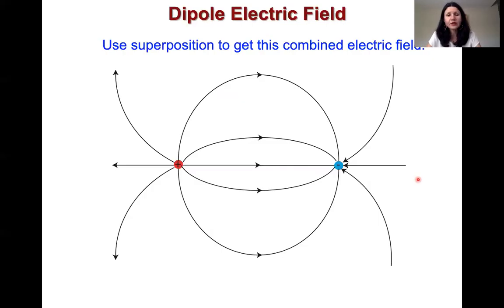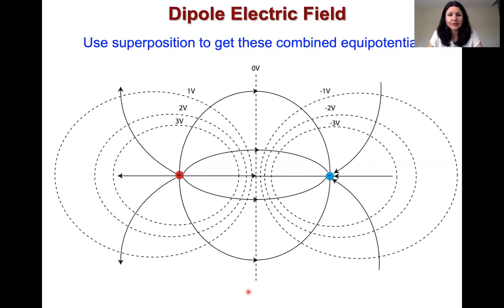Now, how do we go from here to drawing equipotential lines? You can think about it in several ways. First of all, you can think about it in terms of the superposition. So for example, right at the center between the negative and positive charge, you're the same distance to each charge, but the 2 charges have opposite signs. So when you add the 2 voltages, they will cancel out. So the central line would represent 0 voltage.